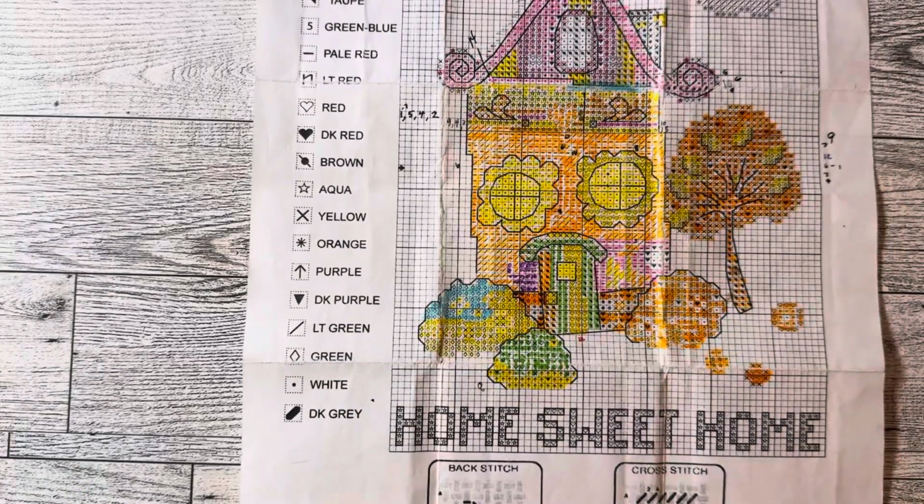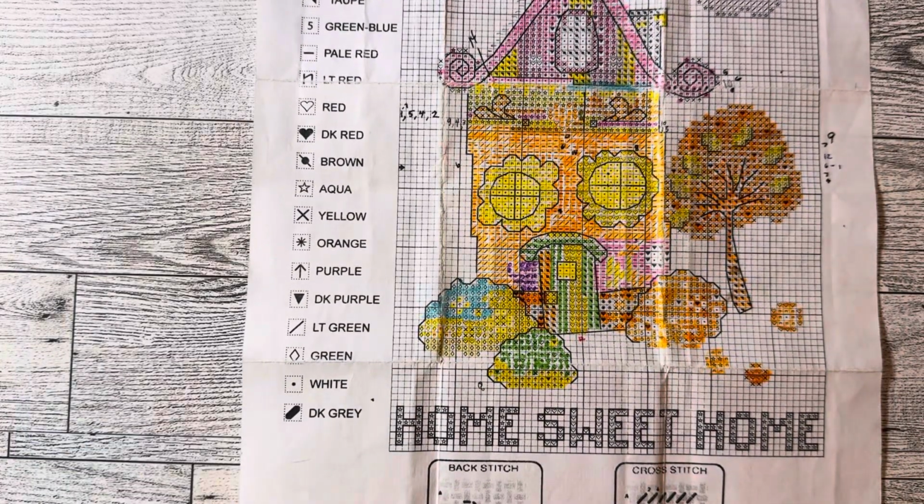The next one I thought I finished, but like I said, going through my cart, my rolling cart, it wasn't finished at all. Let's see here. I don't know if I have, oh dear. I don't have the actual picture of it. I wonder what I did with it. Well, I'll show you this. This one was called Home Sweet Home, and I know I have it here somewhere.